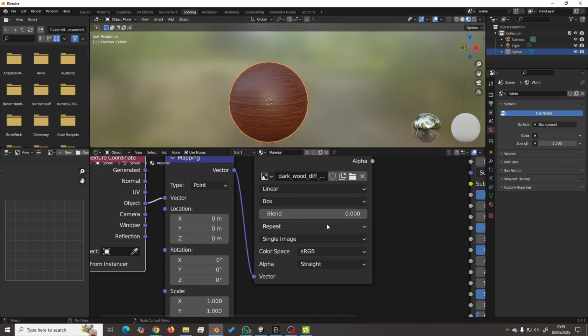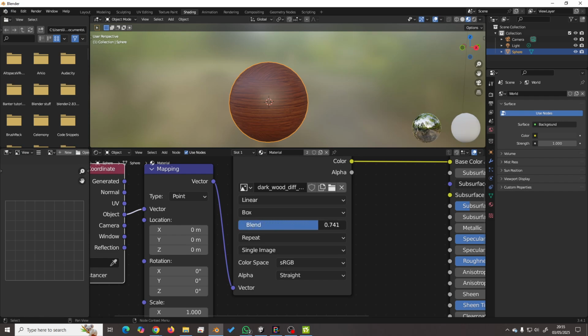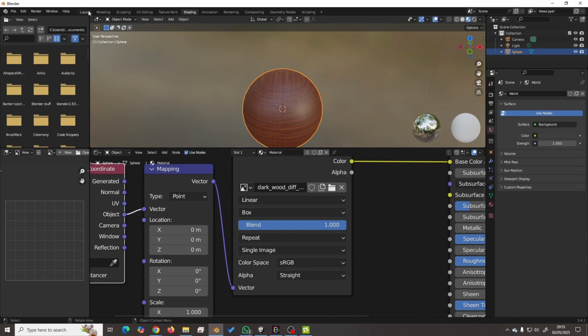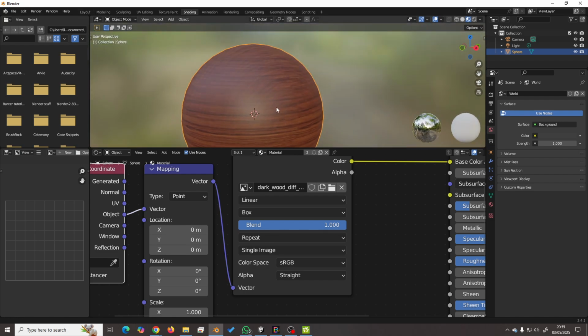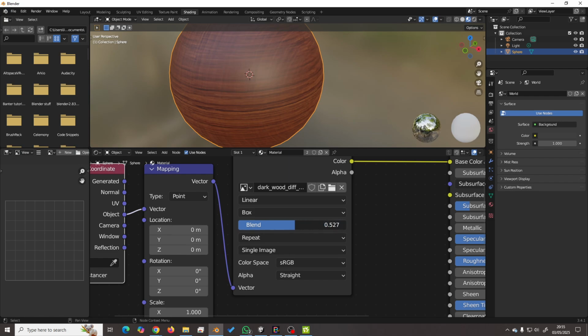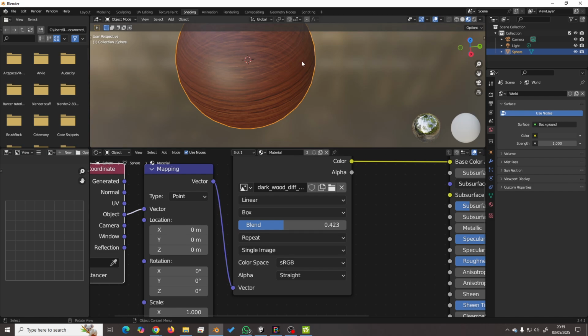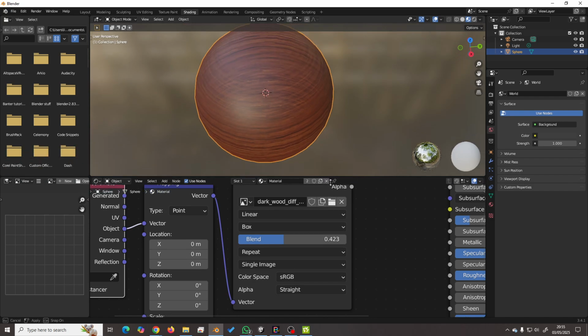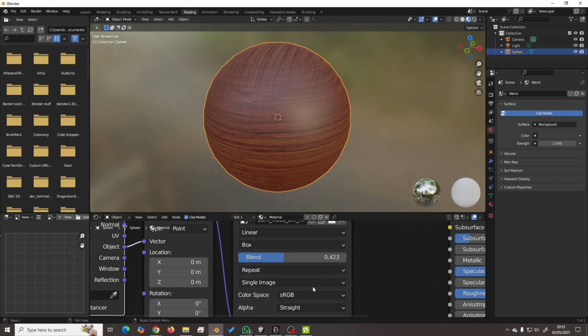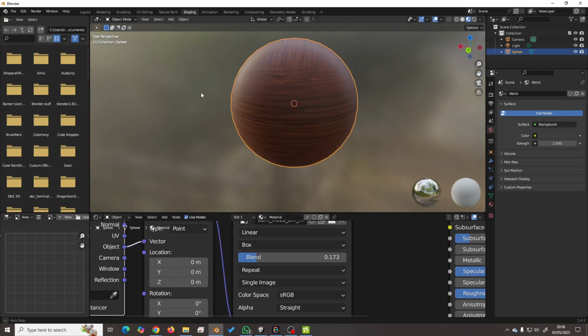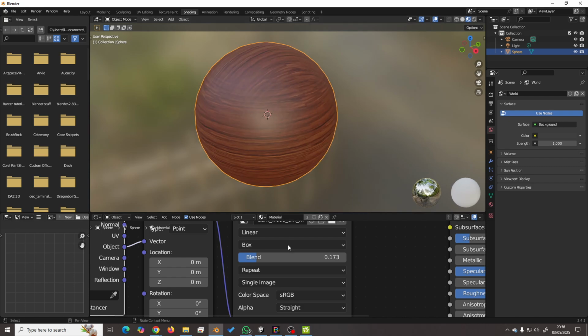But in shading, you can adjust the blend and you can have them run into one another. That's a bit much having it set to 1, but you can just soften those edges so it looks a bit more natural. I'll move that down a bit so you can see a bit better. As the blend's turned down to 0, you've got a hard edge. You can just turn it up a bit and soften that, and they blend together, which is really useful for rock textures and things.